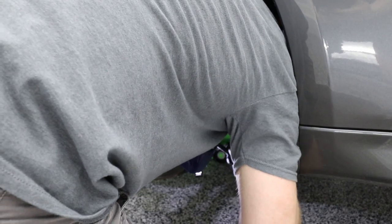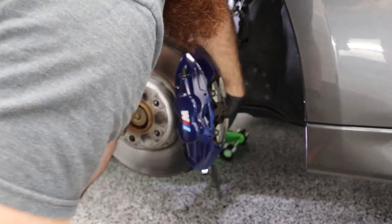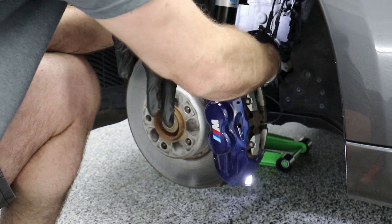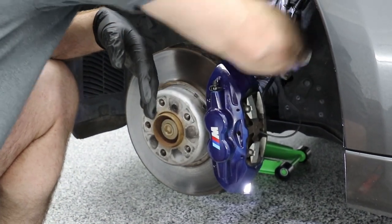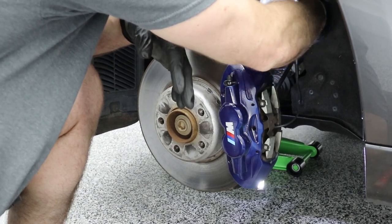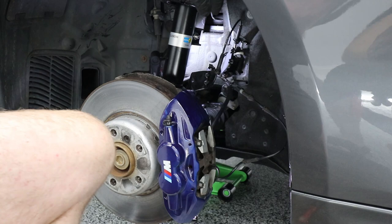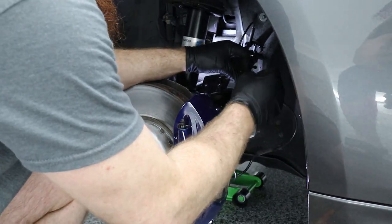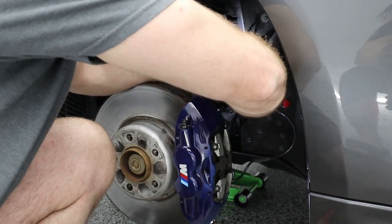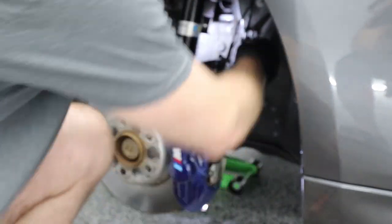All right, we've got the front caliper bolts loose — there's a second one, and a mount really helps. Those are loose. Now same thing as before, but we've got a sensor up here. Let's loosen all that sensor. We've got one here, there's going to be two, and then we've got a box right here where the sensor is stored. There are three locations where it's connected. We're going to take our pick tool to get into the harness and pull it up — those finger pressure connectors sometimes just don't work. The harness is out and we can remove it completely.